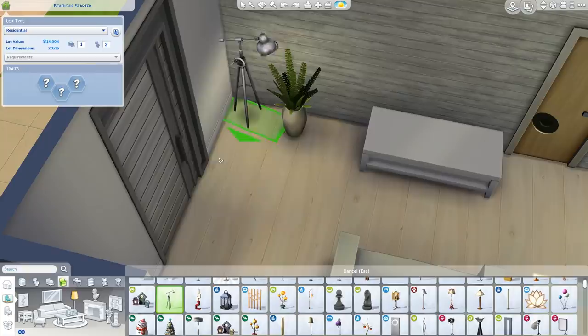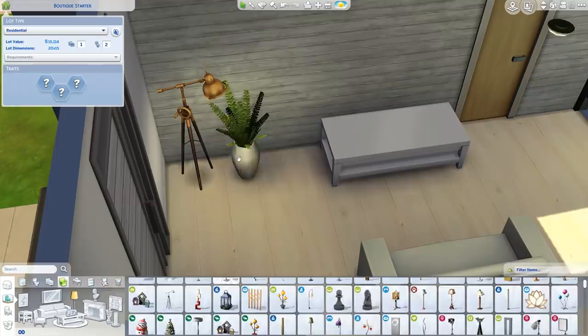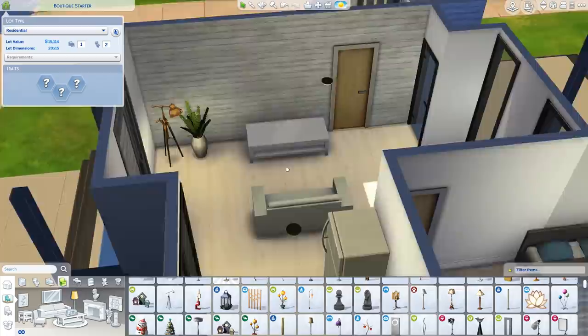Yeah. Here. Whoops. I think I just placed three of them outside. Like this. And then it's going to be that color. Oh, yeah. There you go. I don't know if that should be going under the light or the plant. Probably not. Maybe like here. Maybe more like that. And then if we get a nice picture on the wall.